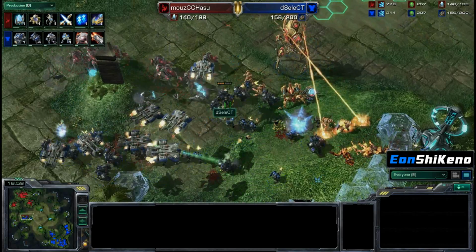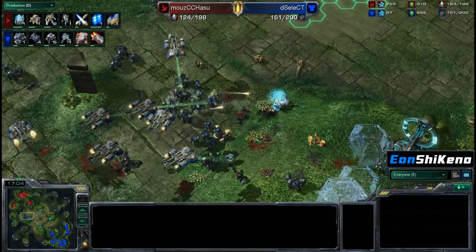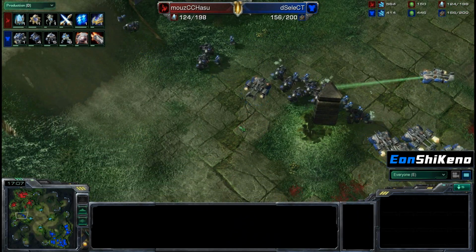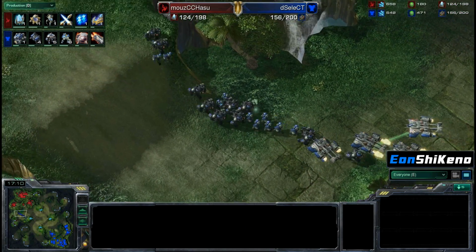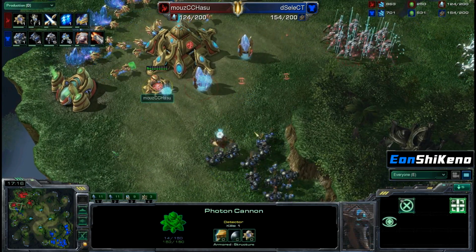The force here from SeleCT is going to crush all of this. Colossus goes down. Zealots are all dead now. And there goes that Immortal. There goes that Sentry. And SeleCT's got to be feeling pretty good. He's got a nice supply lead against HasuObs by 33. Actually, it's 31 now. That one Photon Cannon is going to go down.